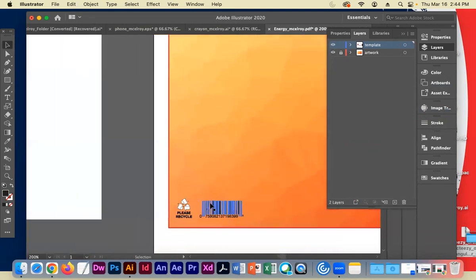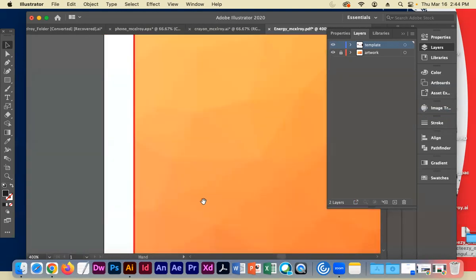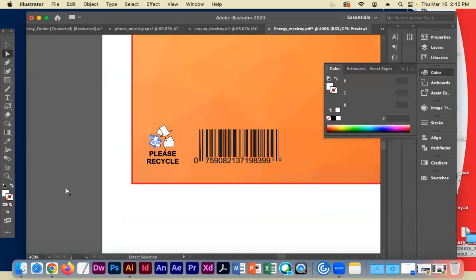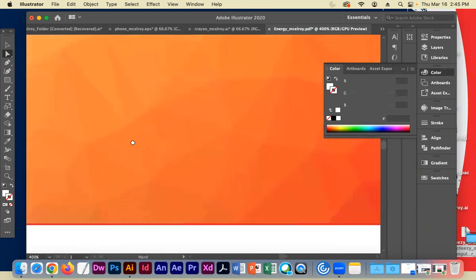Let me pan across because remember, I got this thing going on. I'm going to use my direct select and see what my shapes look like here. So let's see what we have going on there. So let's keep with the theme here.